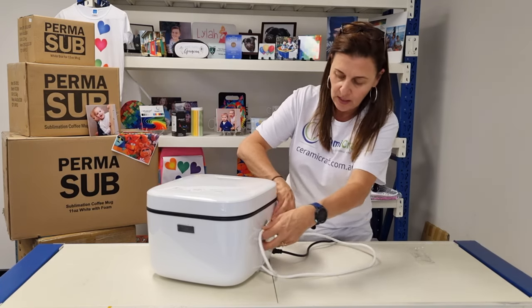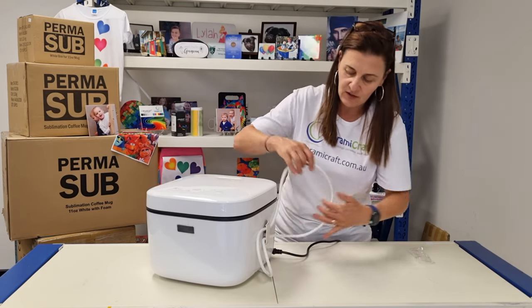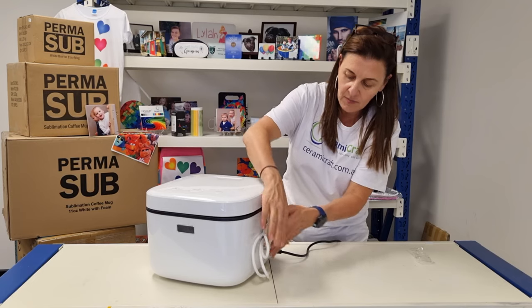Now what you can do is keep your cord nice and tidy — in one side, in the other side — and you can fit it around a couple of times however you like. There's no right or wrong way with this, but what that does is just keeps it out of the way and gives you enough room to work.